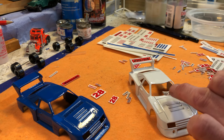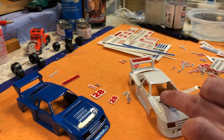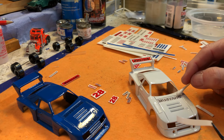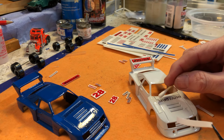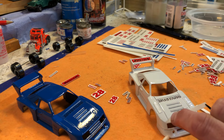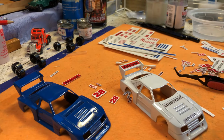Right, here we go with the upper decal, the Mustang name. There is at least a bonnet line there to try and get this one centred and level. See, I just touched that M and there's a bit of the black move there. But that's good. I'm going to leave that as it is. Sometimes it's better to move them with a blade and just touch.